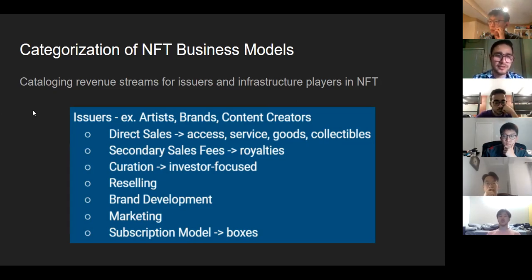If we take a look at the issuers, we're looking at, okay, if you want to make money with NFTs as a creator of NFTs, then you'd probably get that through direct sales, secondary sales fees, royalties, curating content, reselling NFTs, developing a brand, marketing other platforms or services, even using some type of subscription model. We also did the same thing for infrastructure.